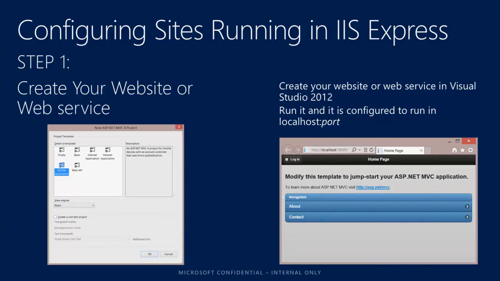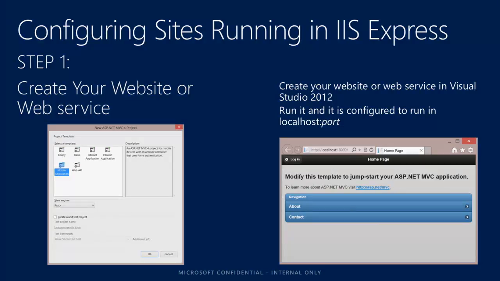So IIS Express, which you don't need administrator privileges for, is great. If you're doing ASP.NET or web development in Visual Studio 2012, everything runs off IIS Express, and it's brilliant because it is the same as IIS 8 in terms of its functionality, but you don't need privileges to run it. But it's a complete pain if you want to access a service running on IIS Express from a remote machine, because remote access is disabled by default.